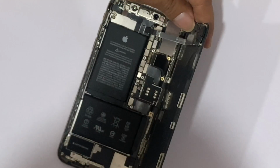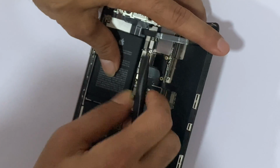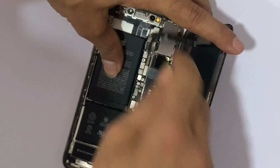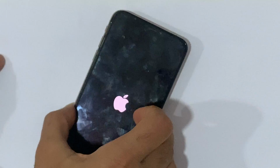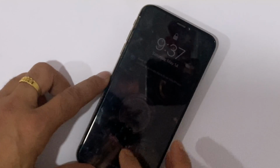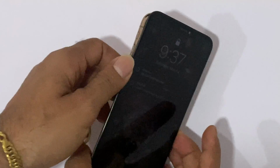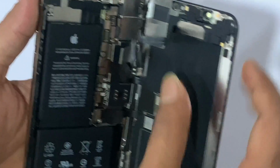Now remove your speaker flex and check whether the problem is fixed or not. Here you can see the iPhone does not restart on the Apple logo and the menu also shows, which means the problem was fixed. In my case, this fault was from the speaker flex, on which the proximity sensor, ambient light sensor and flood illuminator sit, which may cause such issues if they are faulty.